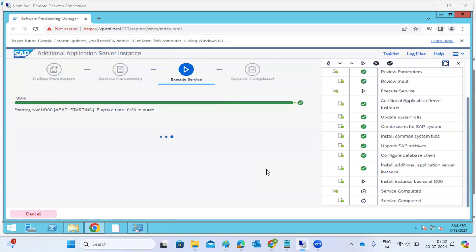So in that case, they will raise a ticket or send an email, and we have to act accordingly. We have to fix why SAP is not starting. First of all, as part of the troubleshooting, we have to check from our side whether we are able to log in and check all those things or not.